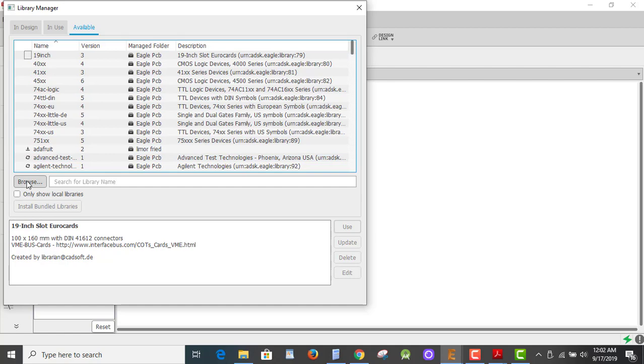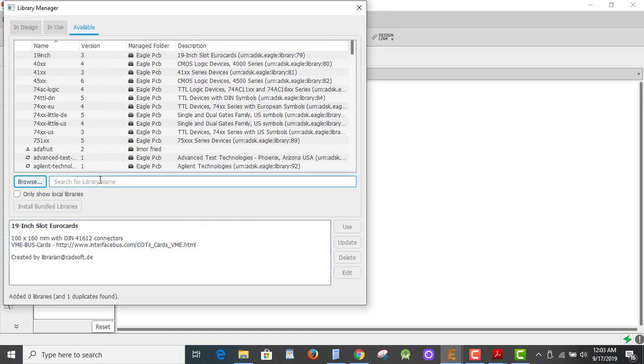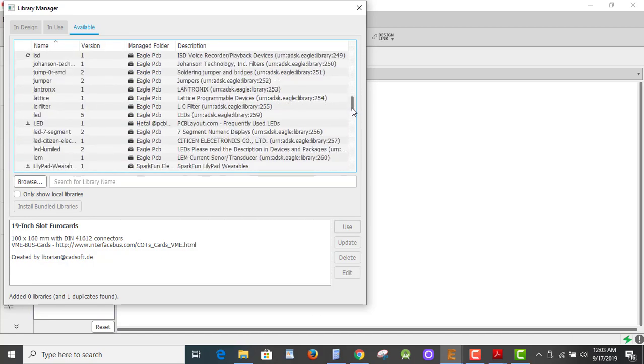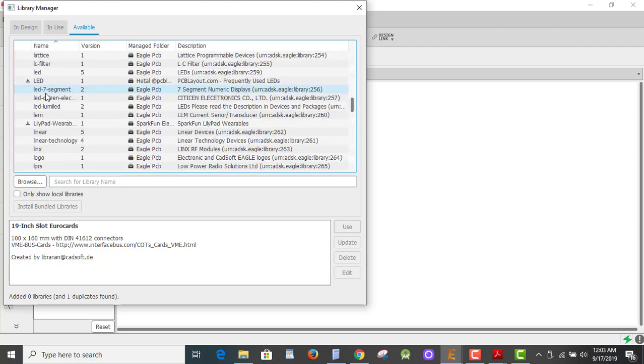We don't care. I want to go browse for my library, and if I go to the right place, and that would be the Documents, Eagle, Projects, Light Sensor folder, I will find my part library. So I'm going to click on that, and believe it or not, it just did something. I'm going to go down to the L's and find if it's here, and it's not here.